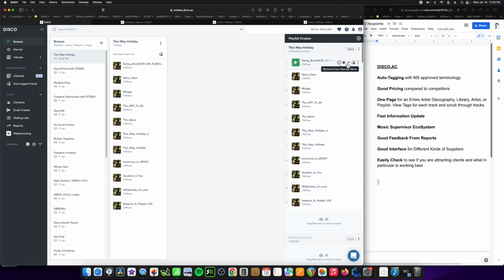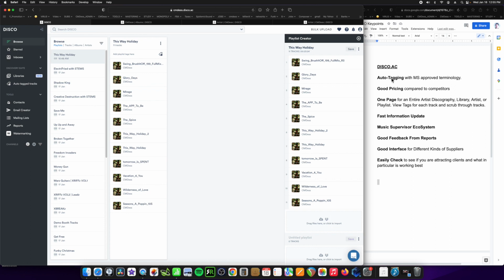And then when people go to download that file, that information is going to be in the comment section of the file, as long as it's an MP3 or an AIFF. So it's going to keep that information along with the file, which is very important because they have to be able to keep track of who to send contact information to when they want to reach out to people.